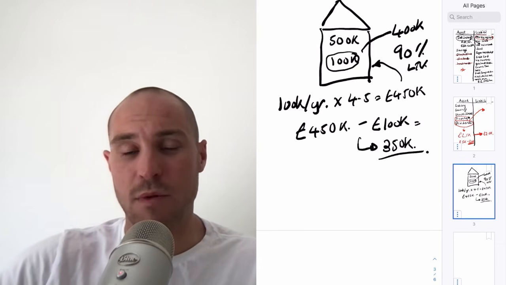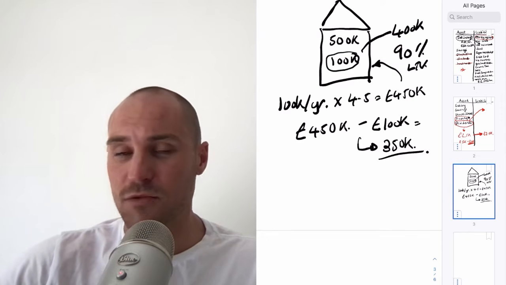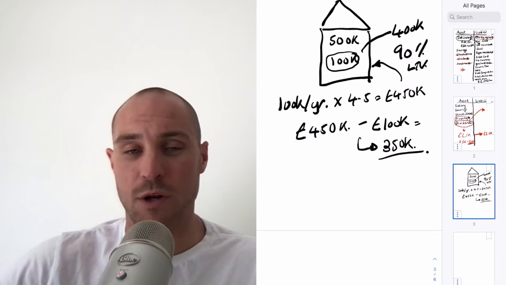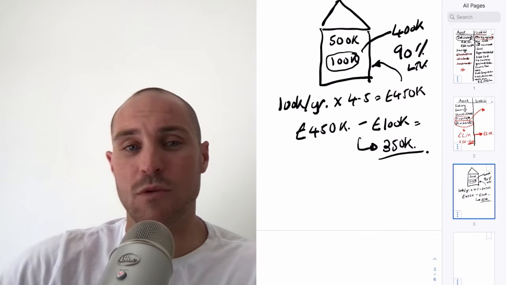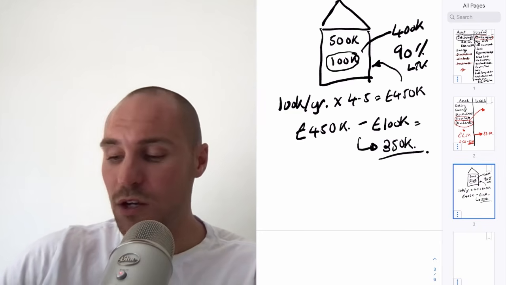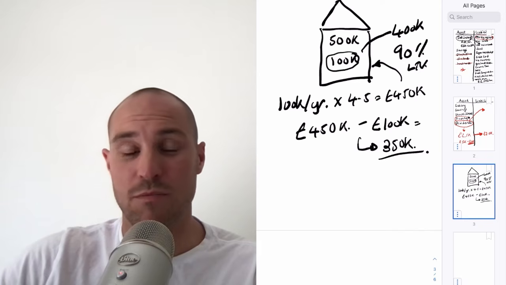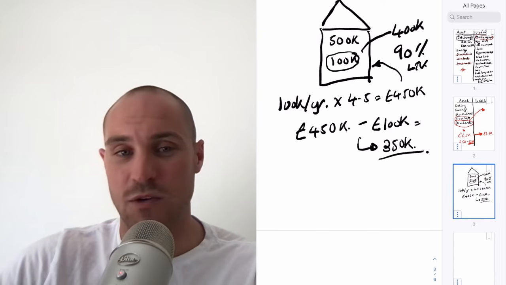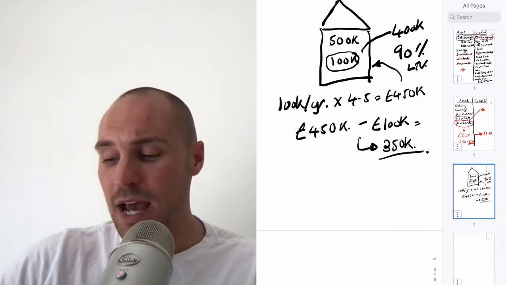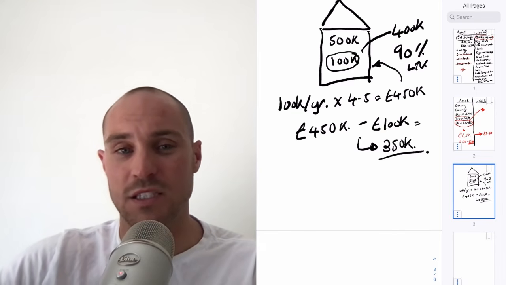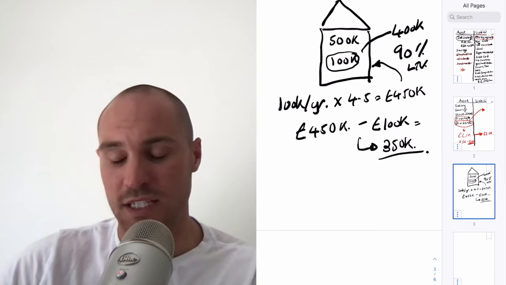And we can release equity from our property tax-free. The reason we can release equity from our own home tax-free is because there's really two ways. Number one is that, usually speaking, when you buy your own home and you put it on a repayment mortgage, you end up paying down the mortgage using earned income, like from your job or your salary. And earned income is always taxed. So effectively, the money in your property that's been used to pay down your mortgage and build up the equity is already your money that's already been taxed. So they're not going to tax you again, because that would be double taxation, right? And that's the first reason. The second reason is that you're taking out debt and HMRC doesn't see debt as income, and therefore it's not taxable.